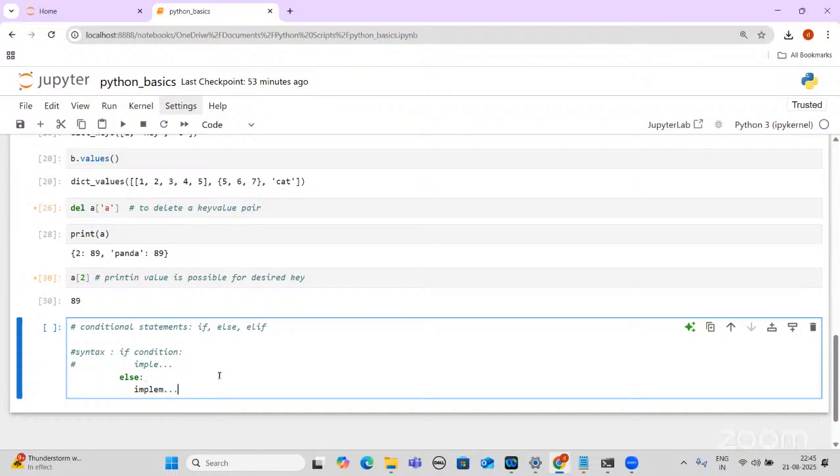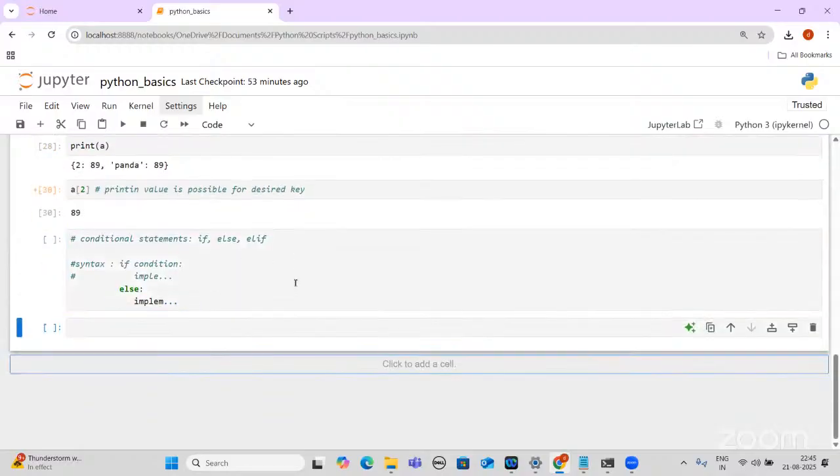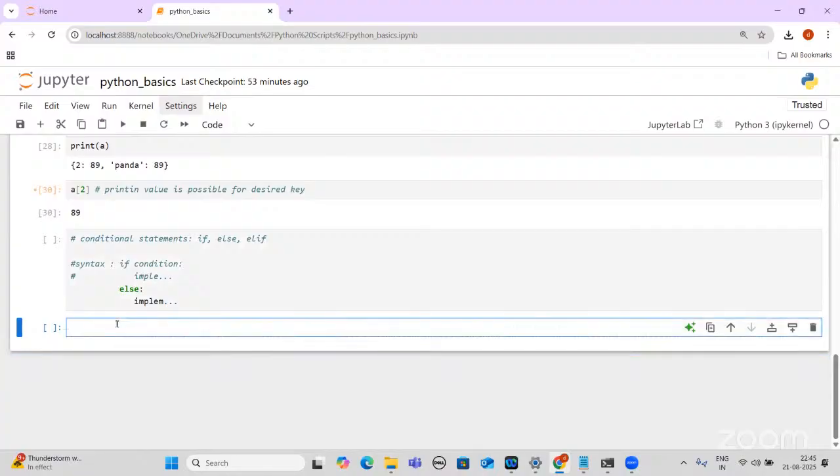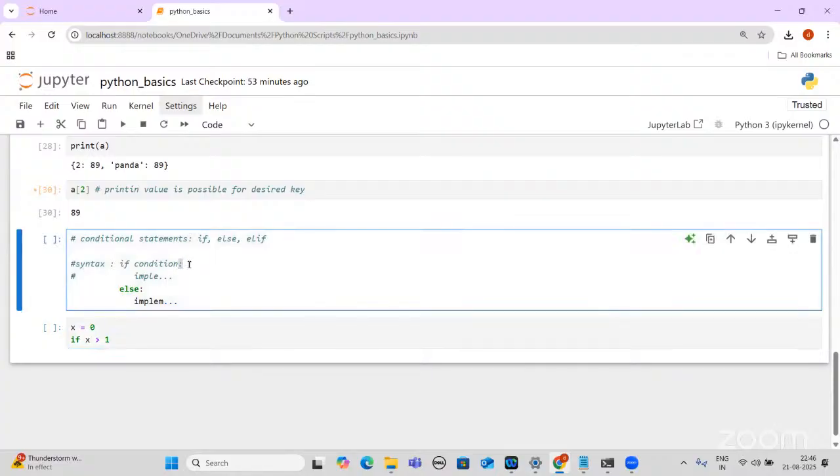So let's write one simple code to understand the if condition. We can play a little bit. Okay. x equals 0. Then I'm writing the if condition: if x is greater than 1, then, don't forget to put this colon.